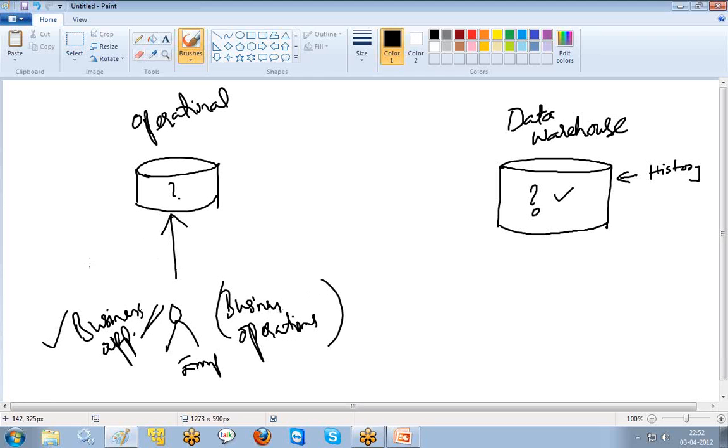Every business operation you can call a transaction of business. So what you are keeping track of in the database is the daily transactions of your business. That's why operational is one word we use, and the other word is transactional. The database can be called transactional.